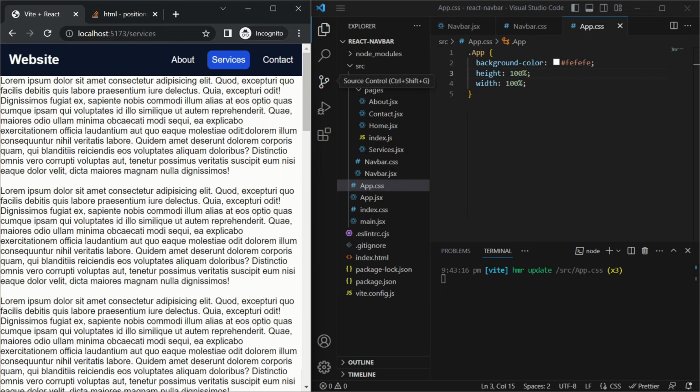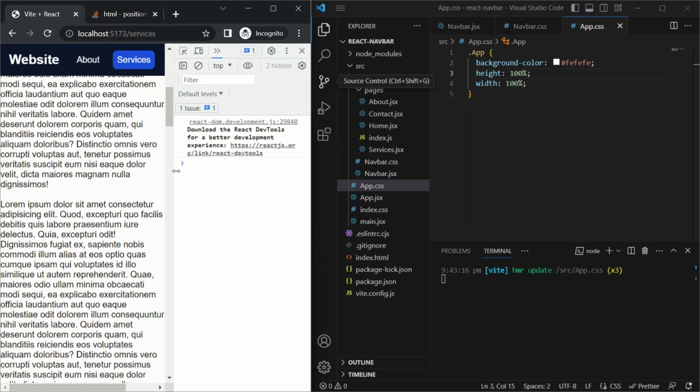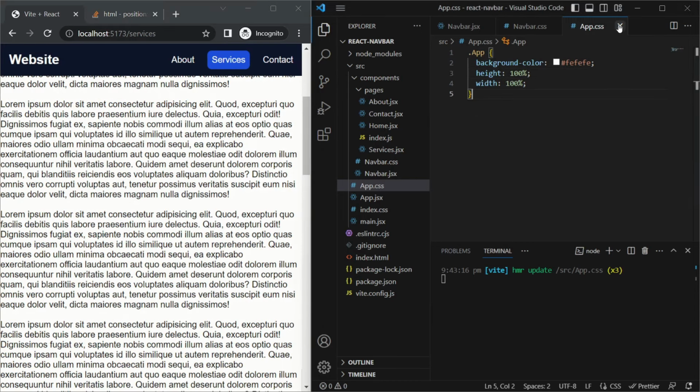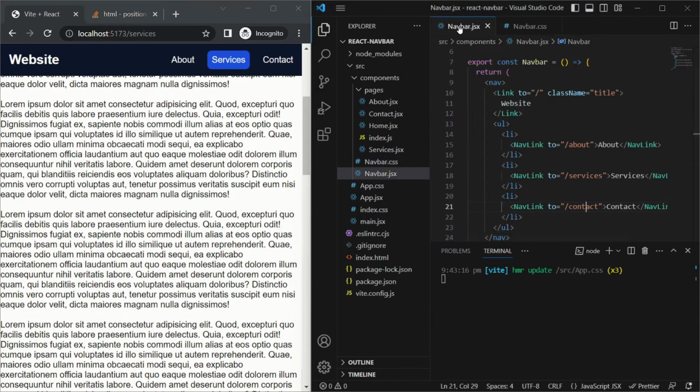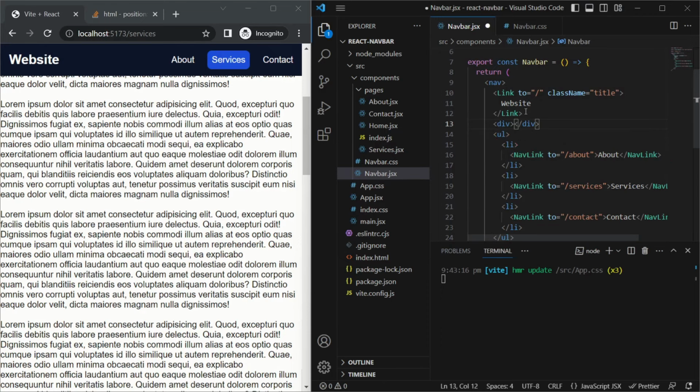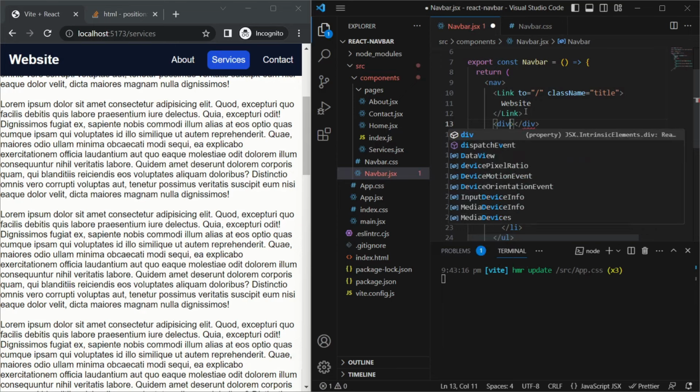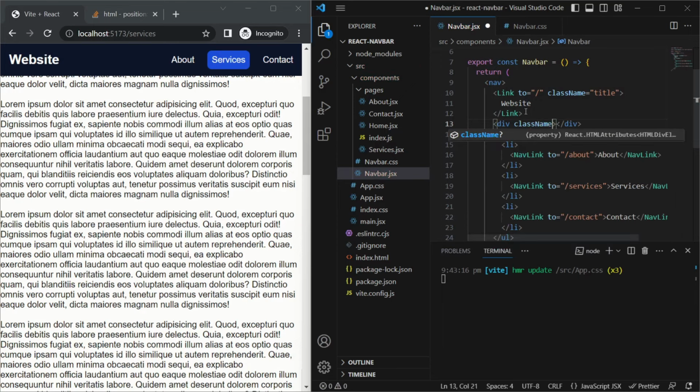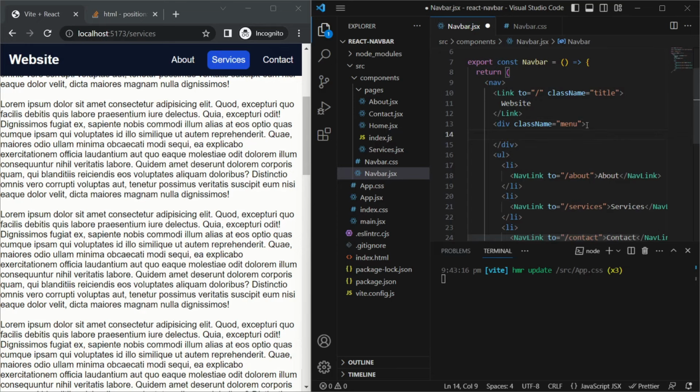Now the last thing we want to do is make the navbar responsive so that when the width is below a certain amount of pixels, it creates a menu icon and we can open the dropdown. To do that, we'll go back into navbar.css. And before that, we'll actually need to add the HTML for the hamburger menu. So we'll go below this link and create a div and give it a class name of menu. And to make the 3 lines, we'll just add 3 spans inside it.